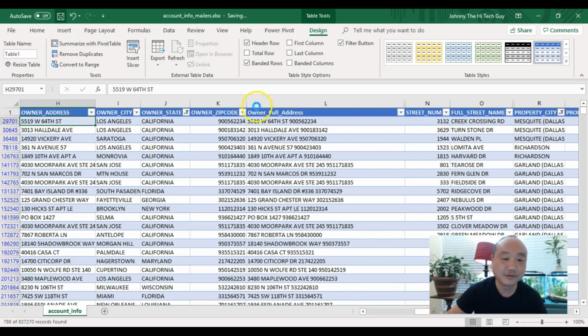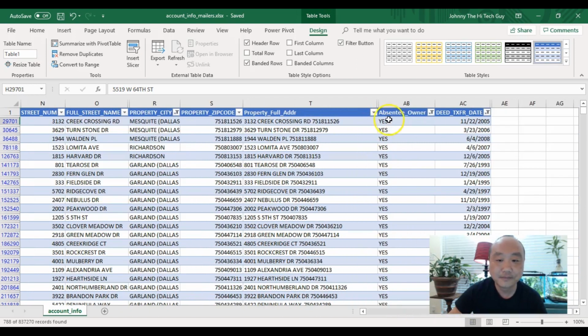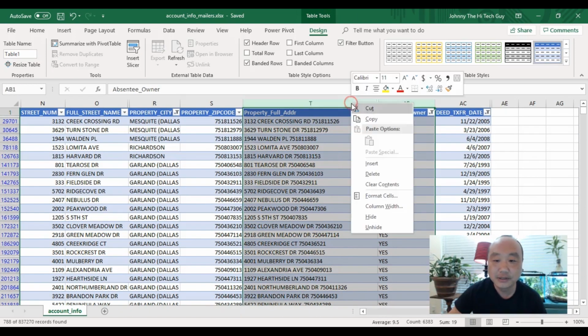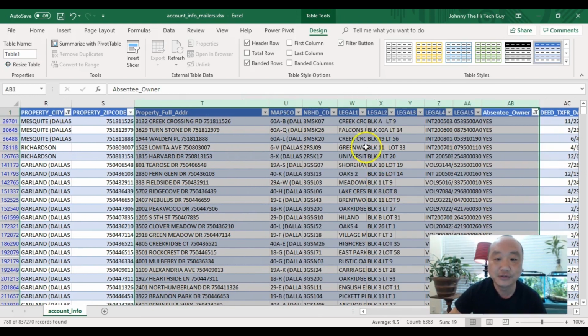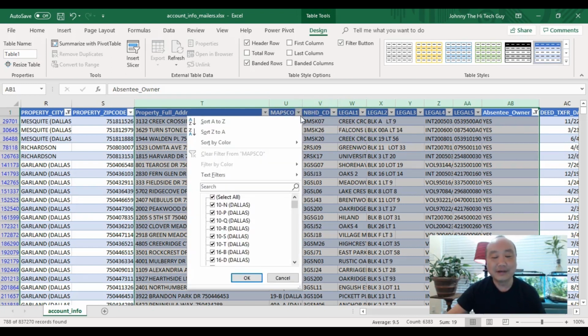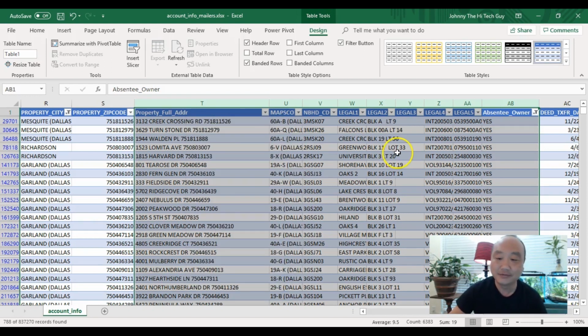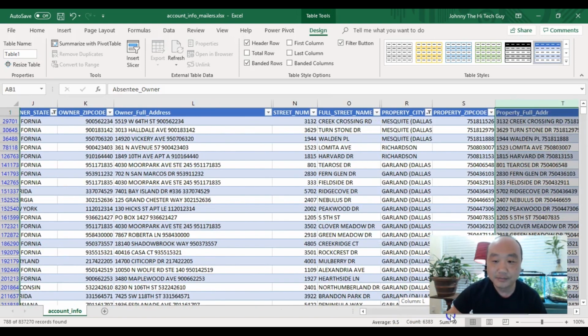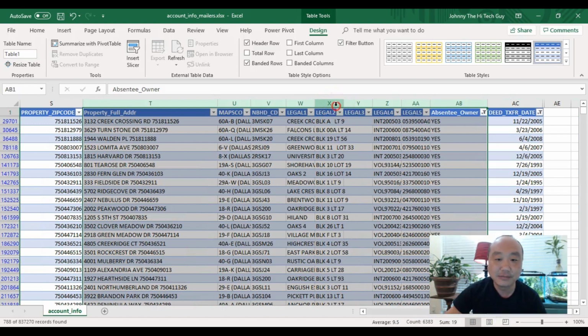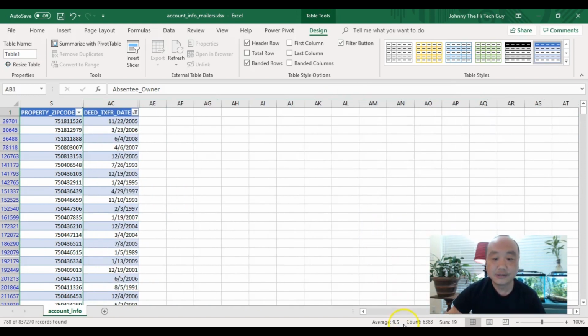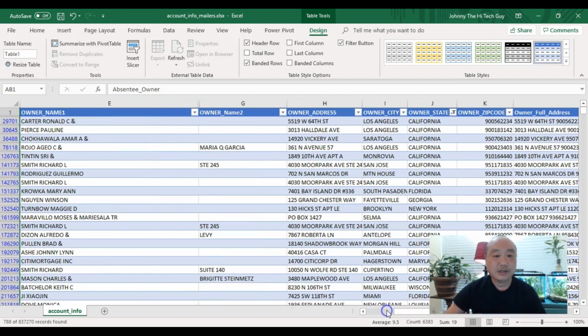There's many different ways to find lists. Like I said, you can filter here. You can filter down to the particular... Remember how we hid those columns? You can filter down to the particular neighborhood, right? Or the maps go. You say, hey, I've got a maps go. I only want to do 10T, 16B, 16, whatever. So you can filter that out, right? I mean, you can filter out wherever you feel like working, wherever area you want to work. That's how you filter that out, right? So hide those because I'm going to mail to these people, and like I said.